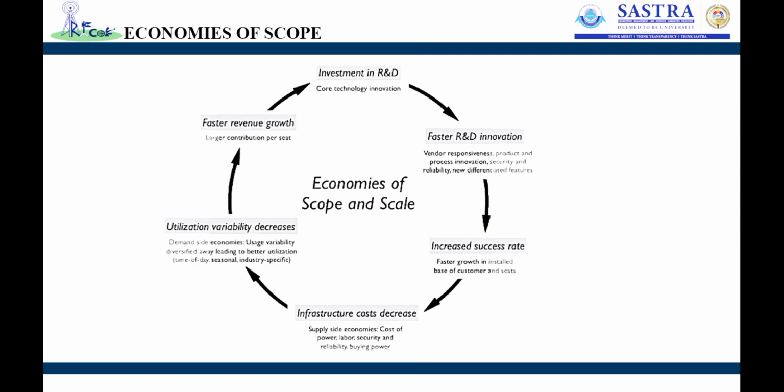Next one is economies of scope. It is an economic factor that makes the simultaneous manufacturing of different products more cost effective than manufacturing them on their own. A simple way to illustrate the concept is to use the example of a train. A cycle chain of economies of scope is given.